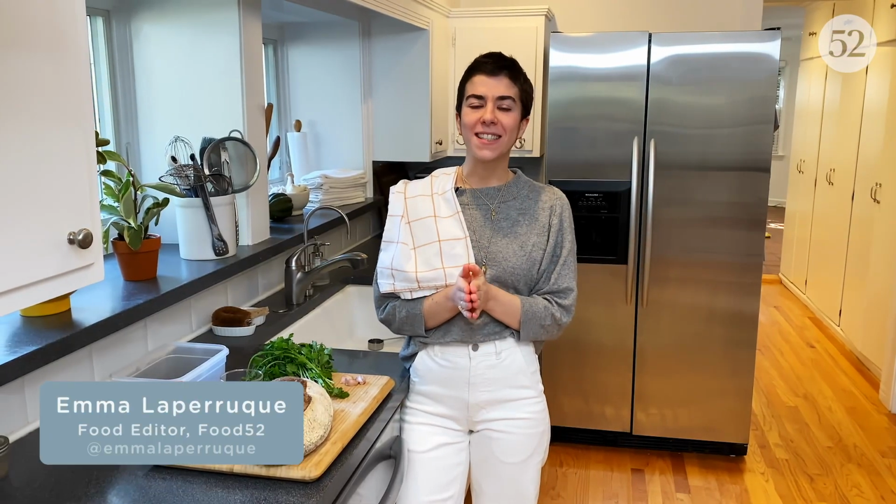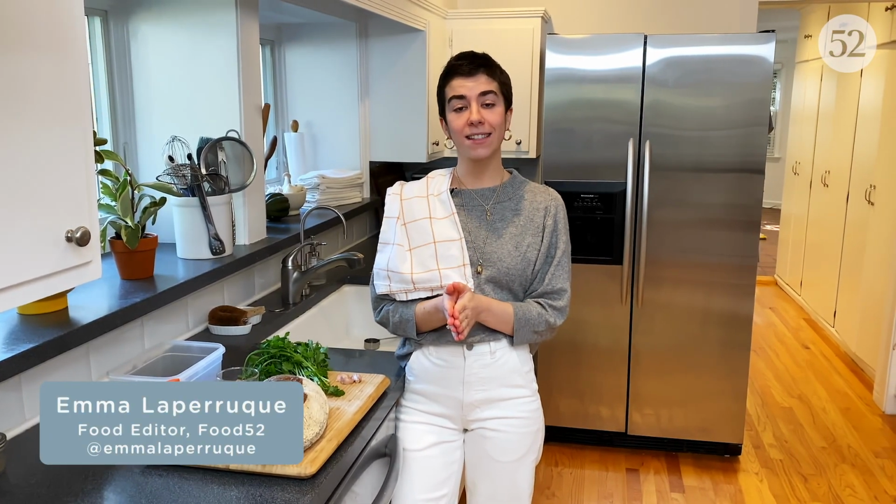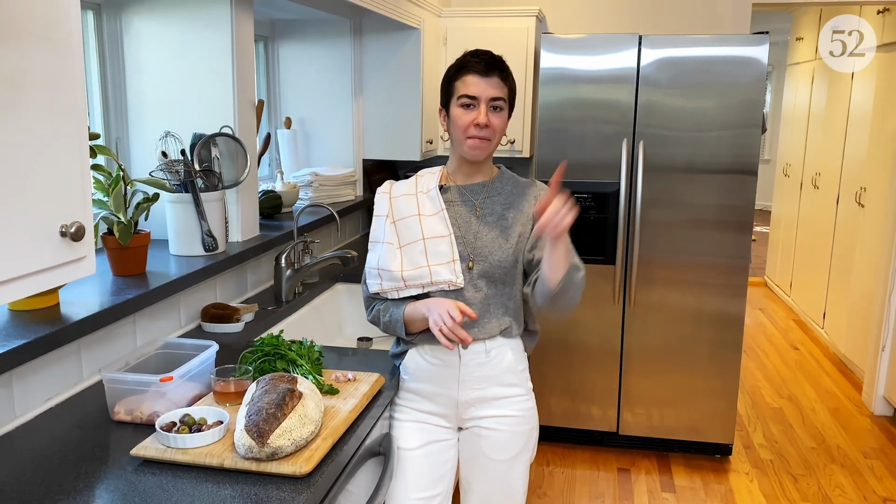This week's big little recipe is super flavorful chicken thighs that are brined in a liquid that might already be in your fridge.